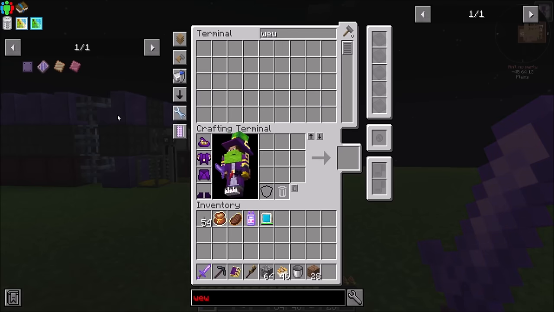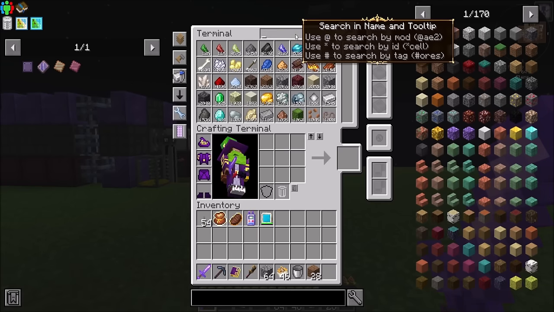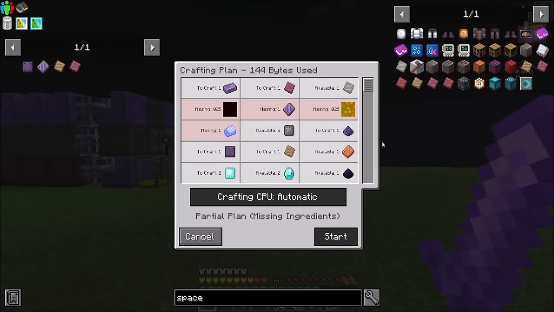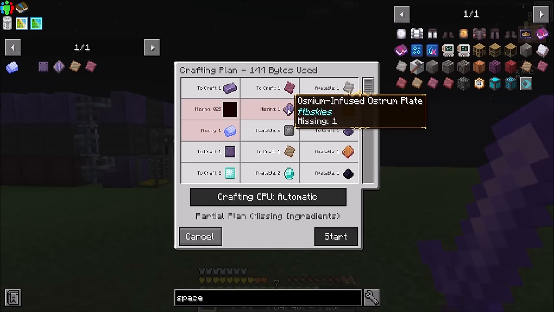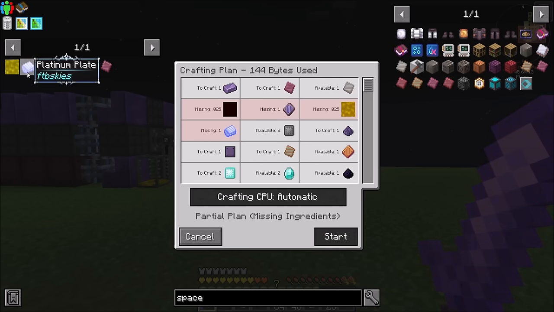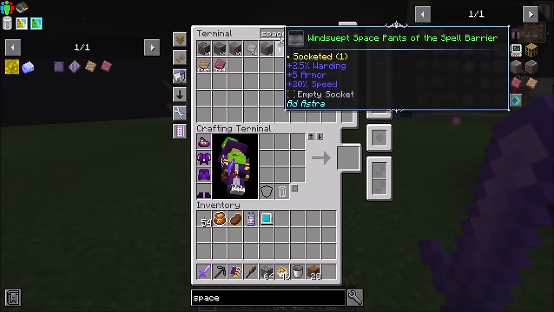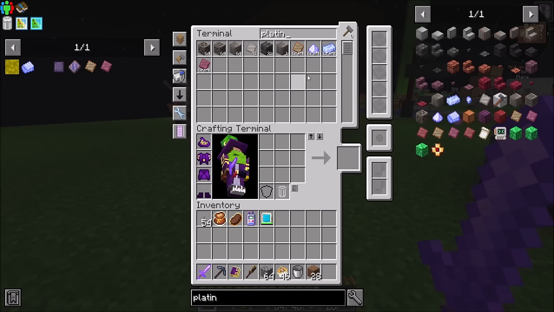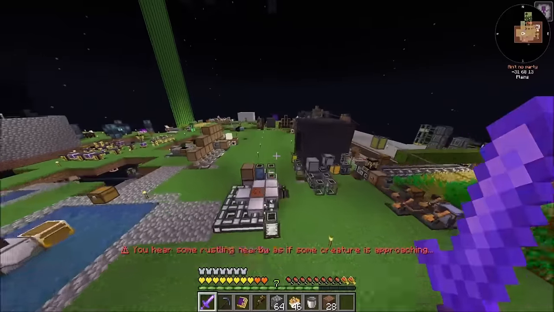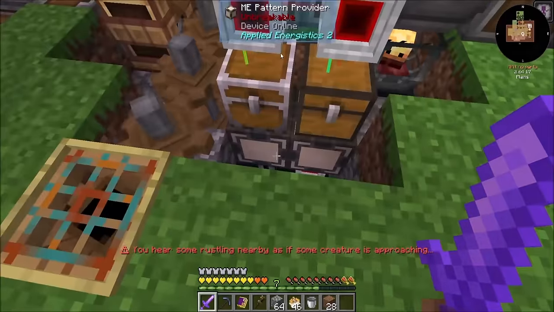All right, so let's get set up to go. So we want Ostrom space plating, right? So these are the things that we're going to need to automate further. Ostrom infused plate, and probably the molten cheese thing, but we can handle that. Okay. So let's start with platinum plates, because that shouldn't be hard, because we already know how to make platinum. Easy peasy-ish. Right? So that means we're going to need a new pattern here.